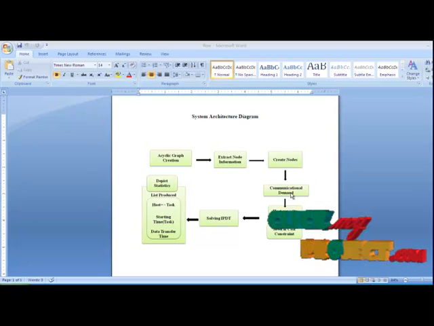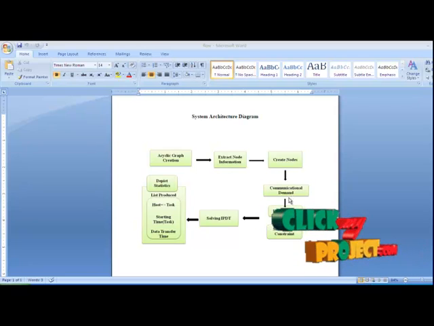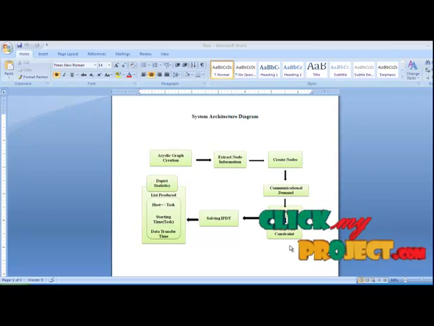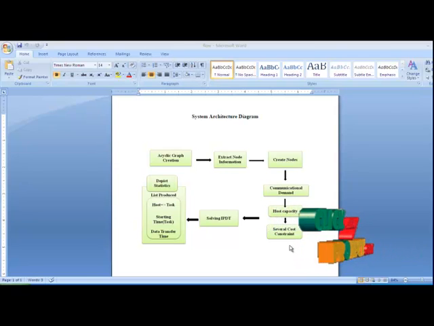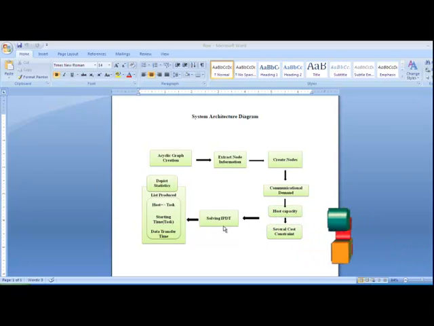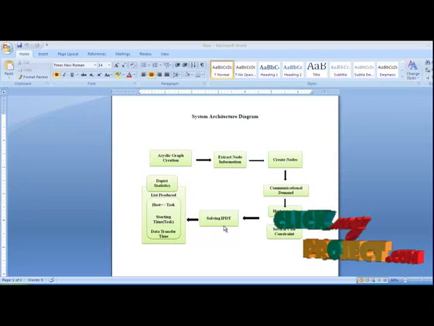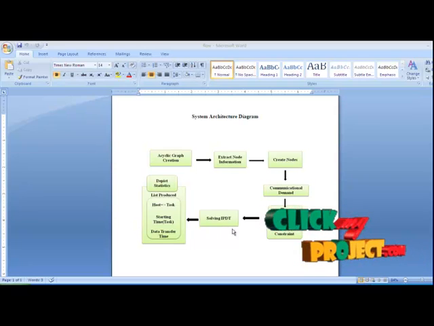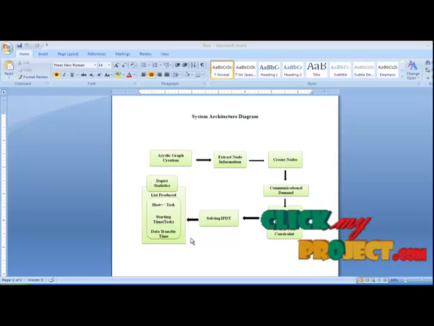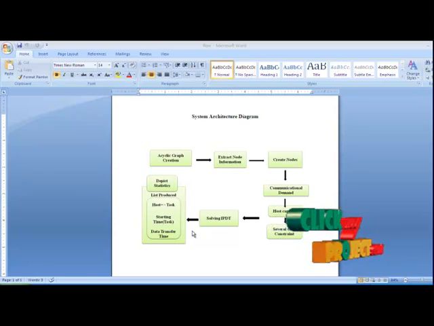Which particular process is being given to which particular node, and then we have to determine some certain attributes such as host capacity and several cost constraints. Cost constraint is nothing but the traversing cost and the execution cost and all. Then we need to schedule the IPDT. That is, we need to solve the IPDT. What is IPDT? Integer programming for discrete time. After that, we'll get a list that shows which particular task is being executed in which particular host, and the starting time for the task and data transfer time. So this is the system architecture diagram.